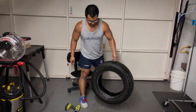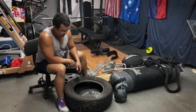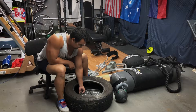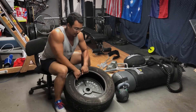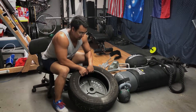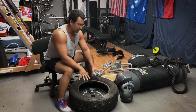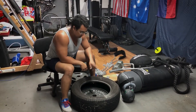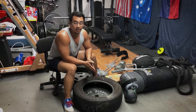This tyre was free. Now we want to get to adding some weight to this tyre because no one wants to drag around an empty tyre. I managed to squeeze in a 45 — just a standard iron 45 pound plate inside. You kind of just rest it on top and push it in and it'll eventually fall in there. I wouldn't recommend doing that if you want to use that 45 pound plate again, because I don't think I'm getting that out.